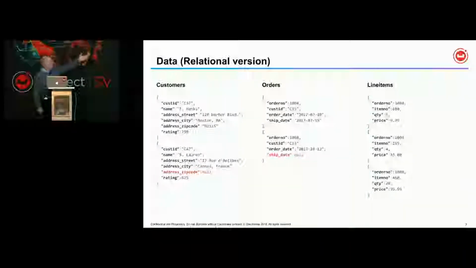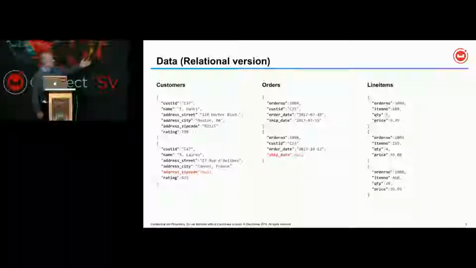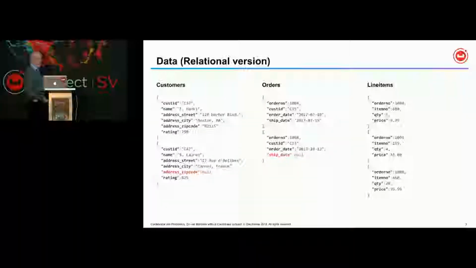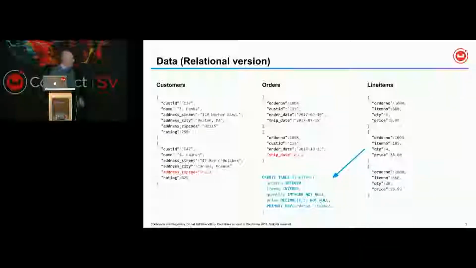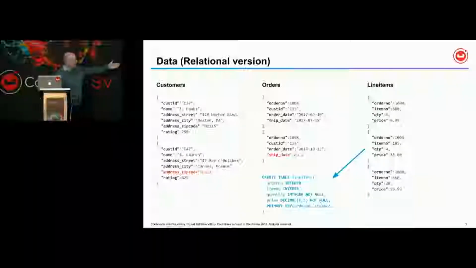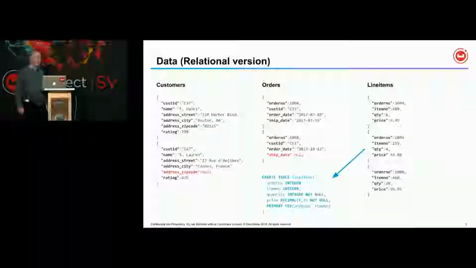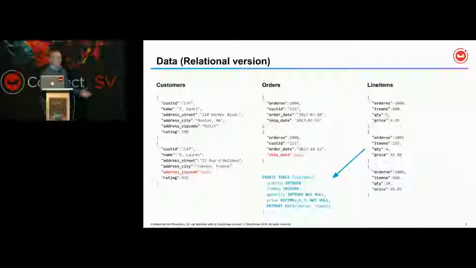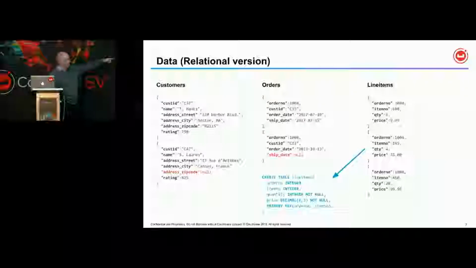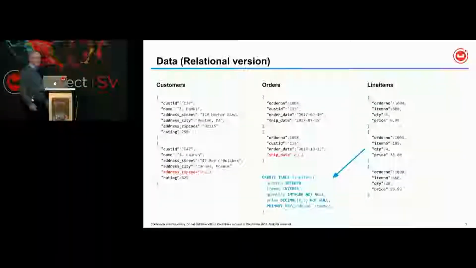Now I have one more data set for the line items that contains the line items that go with the orders that I have over here. This is basically stuff that I can just do in a relational system. In a relational system, I would create a table that has the equivalent fields here, with an order number, line item number, a quantity, and a price. The one thing that's different is that I have all of those fields in the JSON model as well, but of course I don't have types. So the types are part of my data, and they are not declared up front, so in principle I have more flexibility there. The other thing related to that is that I declare nullability in the relational world, and over here I don't declare that. It's just like the types, I don't have to declare them.